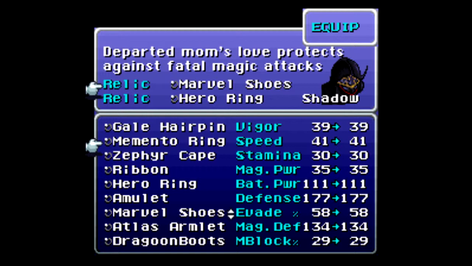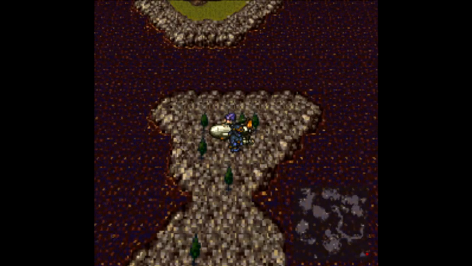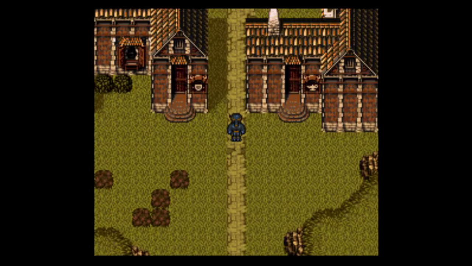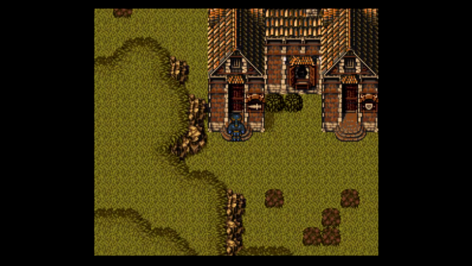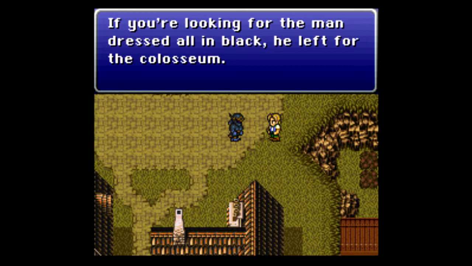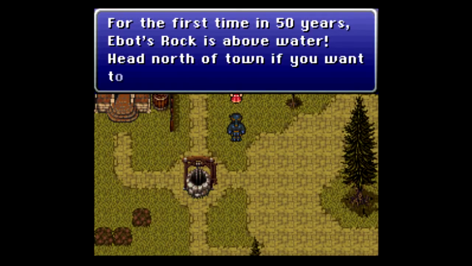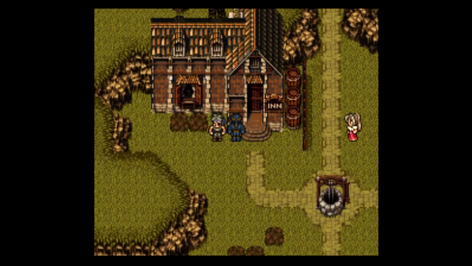So yeah, but look at this description. This is interesting. Departed Mother's Love protects against instant death attacks. Now, the only 2 characters in the game that can wear that are Shadow and Relm. Very curious. By the way, this is where you buy ninja stars. And this is where you find out that Shadow went to the Colosseum after you rescue him. Now, it's very obvious that there is a connection between Shadow, Relm, and Thamasa here. By the way, Evan's Rock is now above water. Alright. We'll be going there soon to finish a side quest we started way back in the World of Balance.